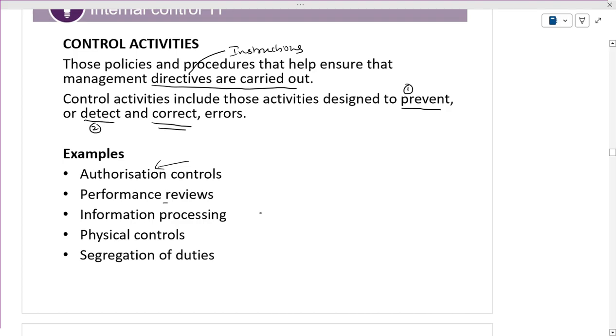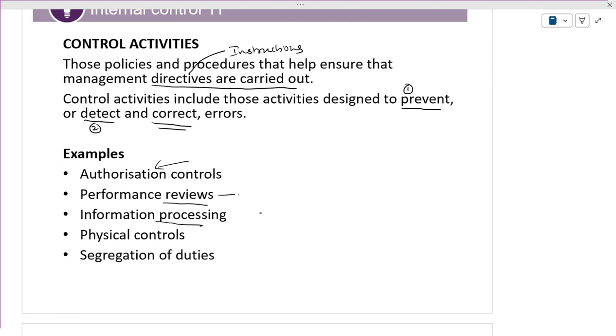We will see what the performance reviews are. What happens this year compared with the previous month? We are also taking into consideration how the information processing takes place, whether adequate backups are there. We are talking about the application controls. Whether passwords have been changed or not, how frequently the passwords have been changed, how frequently the users have been informed, how the instructions have been communicated. These are all things we are talking about.